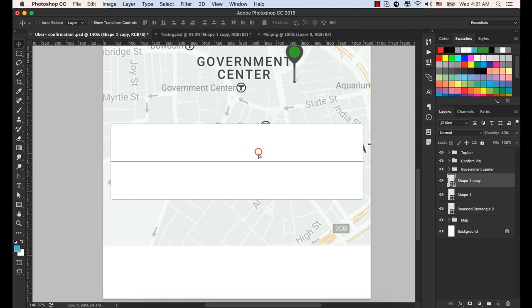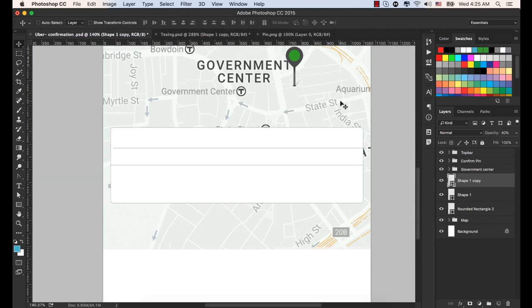See this one. And this time, while the duplicate layer is selected from the layer panel, press Ctrl or Command plus T from the keyboard in order to make this one a straight line. So hold down the Shift key from the keyboard and see a bending arrow.